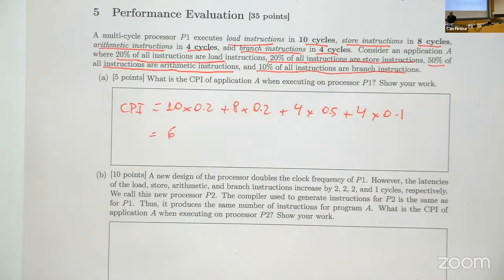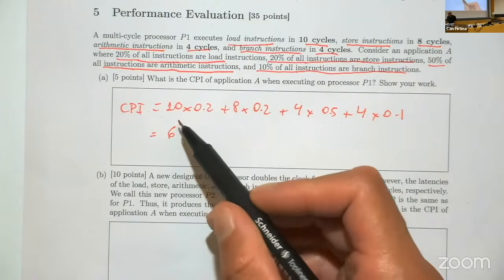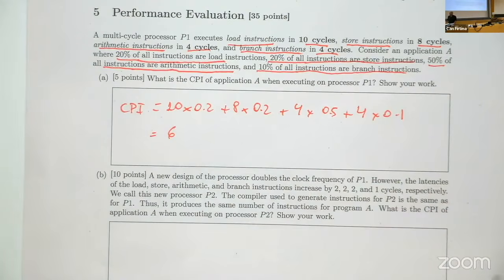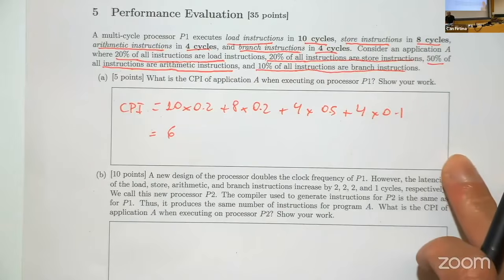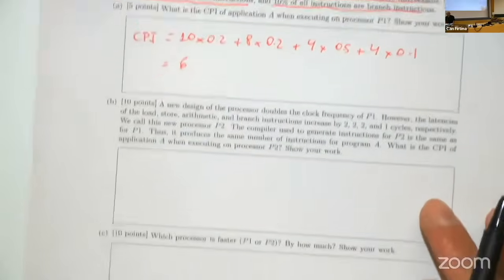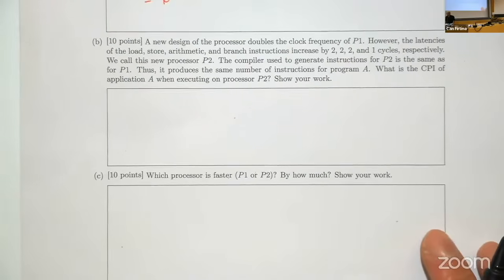Really important, I think I said this last time: in the exam, it's more important to have the equation correct than to get this 6 correct. So even if you make some mistake when you're doing the math, if you leave the equation clear enough so the TA can understand what you were thinking when you created the solution, you're not going to be deducted many points for math mistakes. So any question related to this? Okay, good. So part B now.